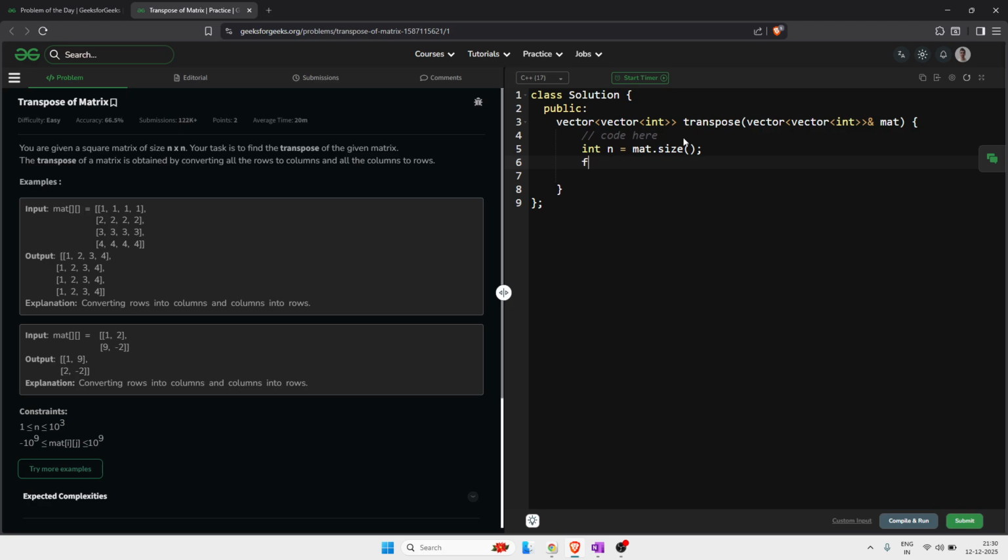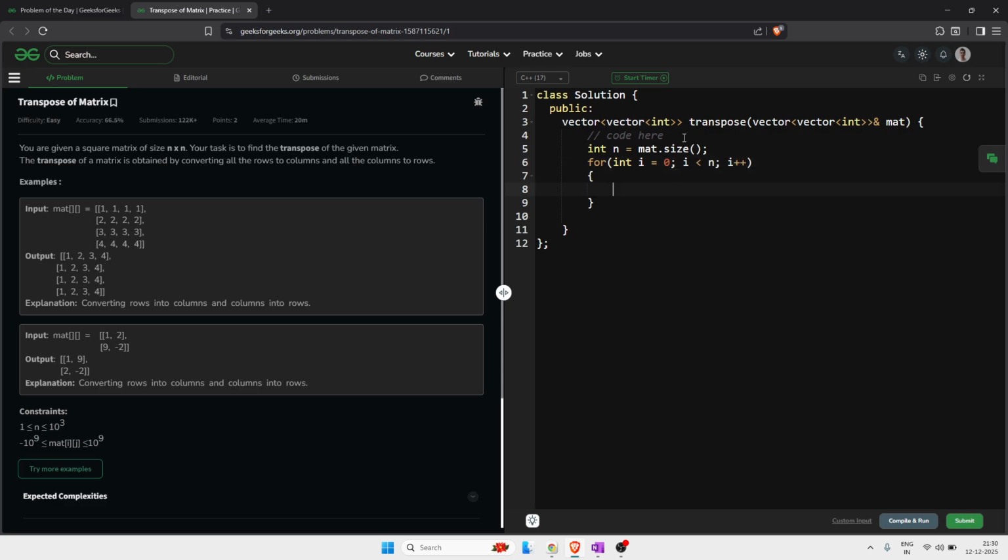Now we don't need to create another array, we just need to loop over all the rows, and we need unique i, j pairs. We don't want to repeat that, so that's why we are going to start our j from i plus 1, and j should be less than n. Till then we should increase j by 1, and in each step we are going to perform the swap operation. But there is a problem.